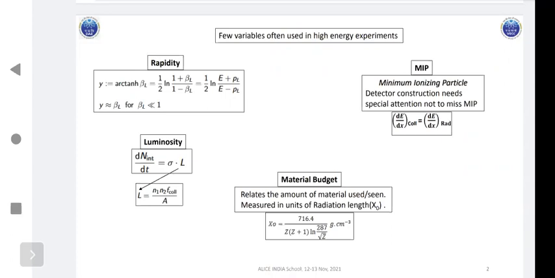And I guess that you all are aware of the Bethe-Bloch formula. If you look at the Bethe-Bloch formula, you can put a condition that the energy loss by collision equals the energy loss by radiation, and the result you will land with corresponds to the energy deposition for a minimum ionizing particle. It is at the dip, where from the left side the Bethe-Bloch curve decreases to a minimum value, and then again increases due to radiation. So I'm talking about this minimum amount of energy deposition. Your detector should be such that it responds to the MIP.